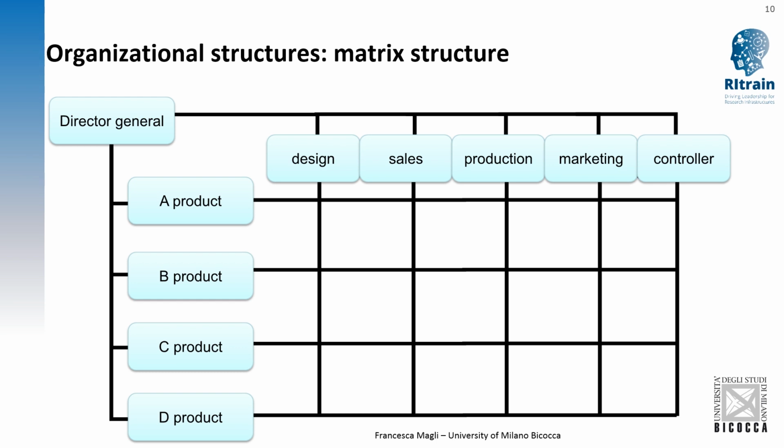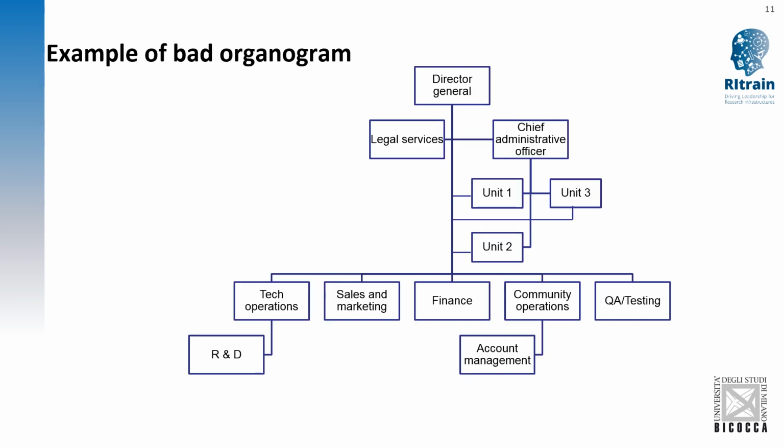Enterprises frequently alter their structures as they grow in size and complexity, especially due to changes in the position of the decision-making authority or in the degree of reliance on key people. In conclusion, in order to summarize our knowledge of organogram structure, we can see here two slides that represent a bad and a good structure of an organizational chart.